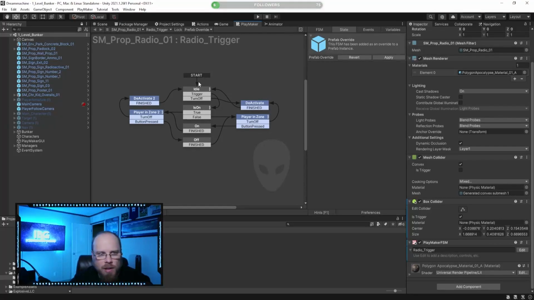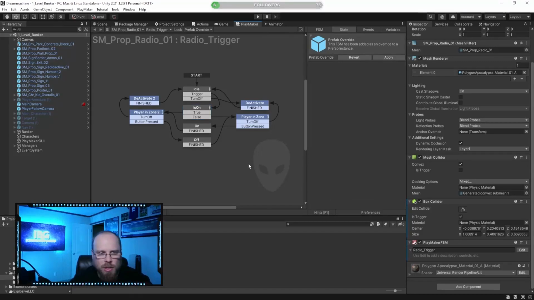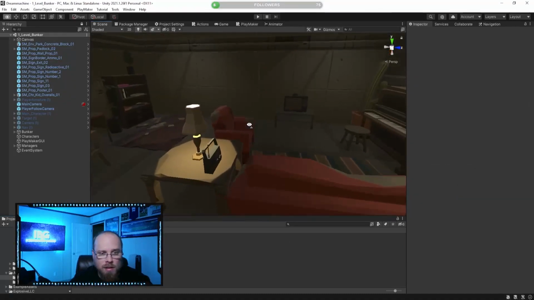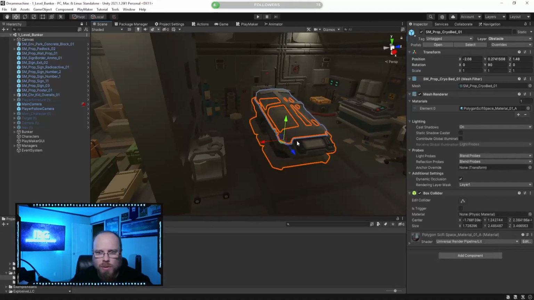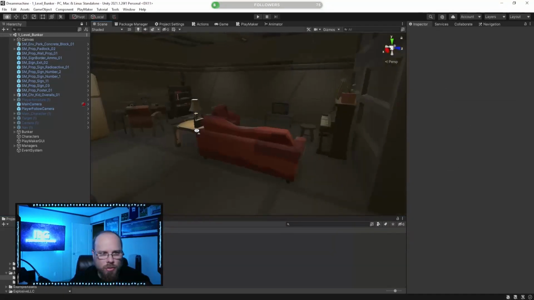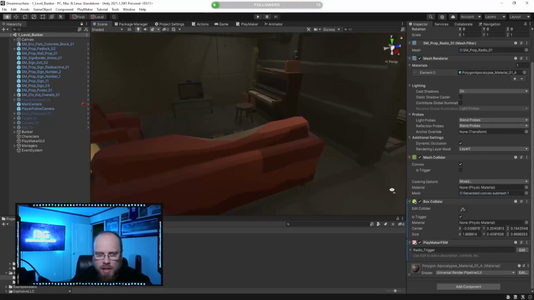What we did is we created these Playmaker FSMs, which from the very start of the game go through a set of states. During those states, they do a bunch of different stuff, whatever you tell it to do. We set this one up for the radio itself, and we're gonna copy that general concept over to the Dream Machine.